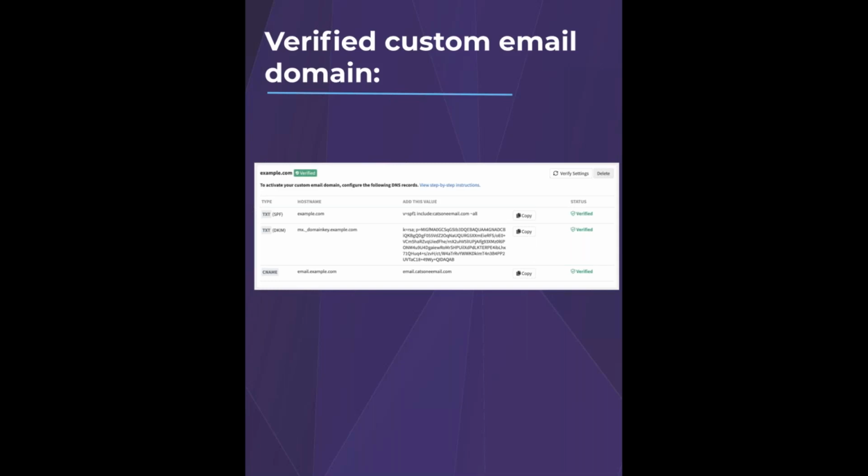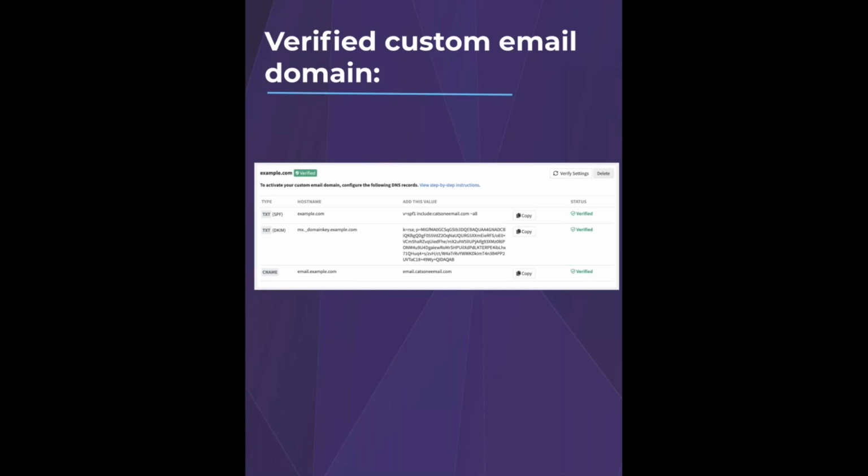And the best way to do this is just go ahead and give it a try. It's going to look unverified, kind of how you saw before. And then there's that verify settings button up there. If you click that, that's basically your checker. So it's going to check to make sure that everything in your DNS provider, outside of Cats, looks good. I wish it were a magic verify button. That would be fantastic. But it's just going to check. And if it still comes up as unverified, that essentially means your domain isn't going to work.